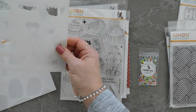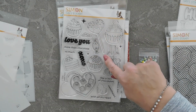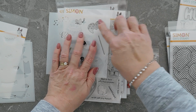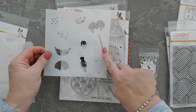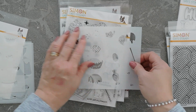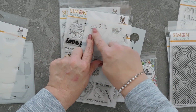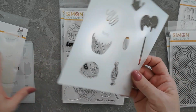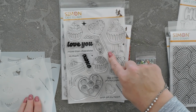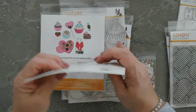Let me show you how you can line them up. For example, you see the heart pop here. If you were to line this up, you can color it in. You can also add the little drizzle here, color that in. There's even all of the sprinkles match up too. So how cool is that? So you can use this for the outline of your shape or not with just the stencil. So I think that's genius.